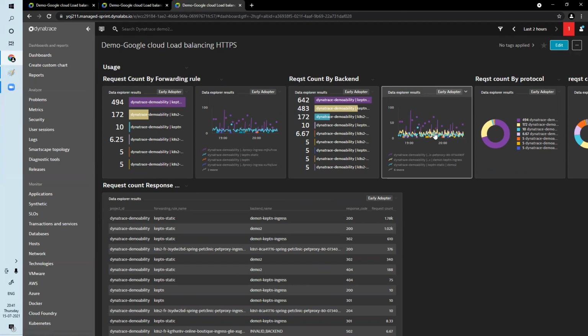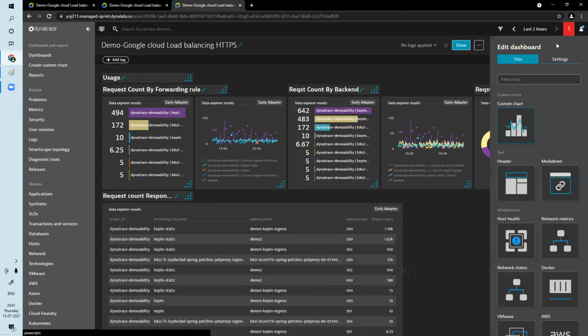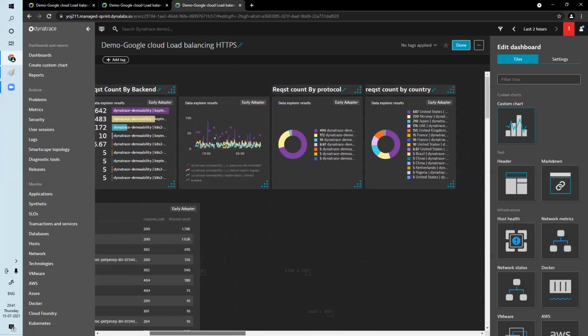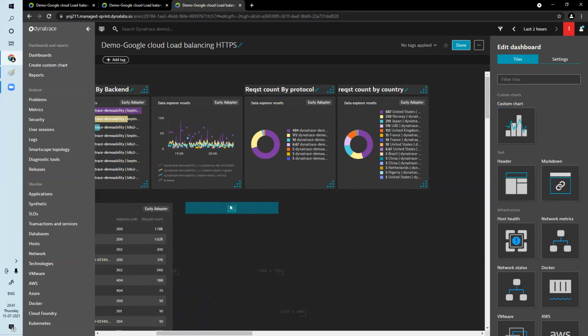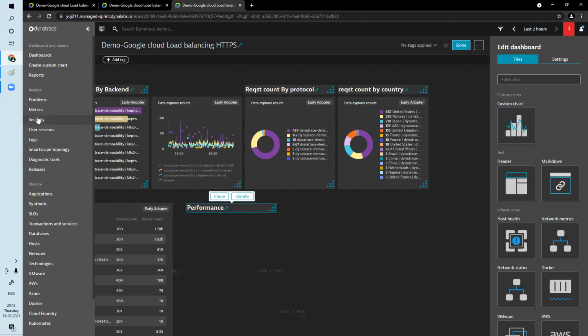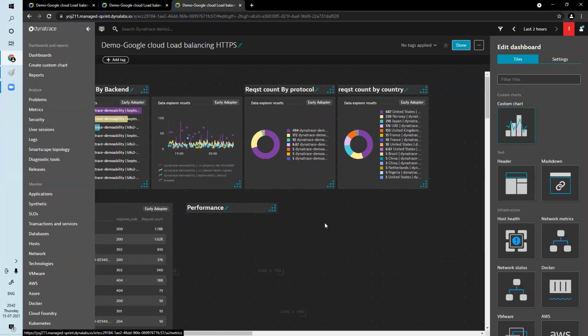Now I'm taking the latency part. Okay, so I'll add it here. There is a tile. One second. Here we can add some tiles. It's called performance. Now let's do one thing.